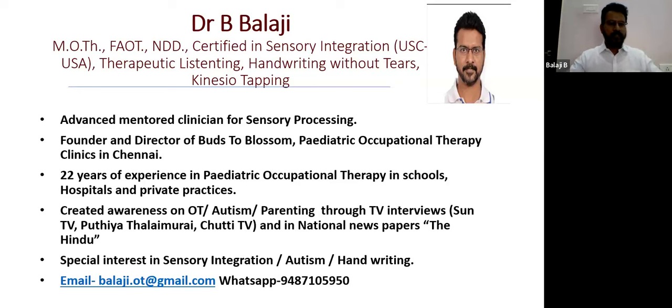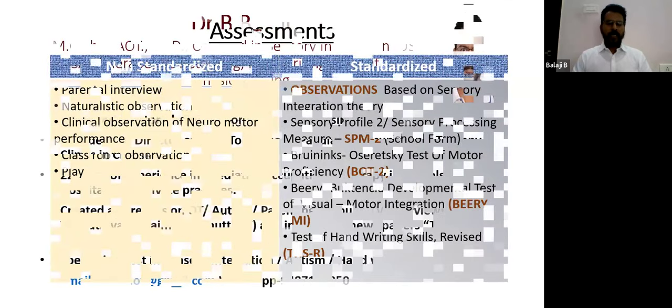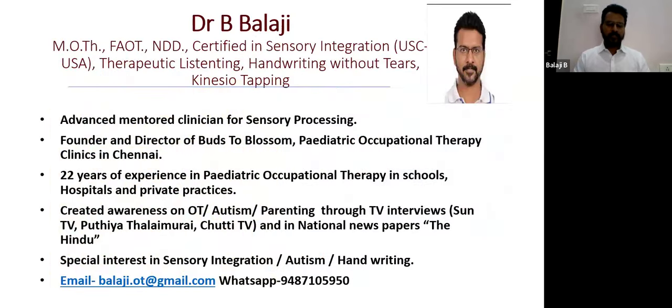I am Balaji, a pediatric occupational therapist, doing my private practice for just more than 20 years in Chennai. Firstly, for this kid, Alex, my problems related to occupational therapy are those sensory-based motor issues, which are impacting his gross motor and fine motor skills. And it is coming in the way of his function, such as his physical activities in terms of sport participation. So there are subtle signs of motor planning issues already.